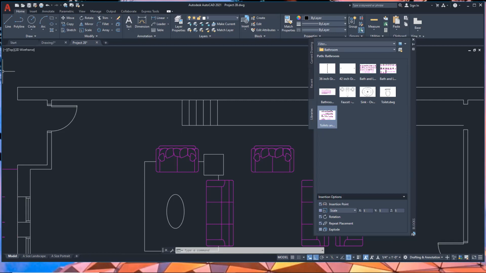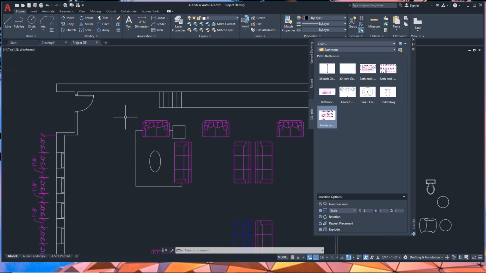I have a question about getting our blocks into our drawing. As far as making sure the scale is right, are they automatically going to go to the 1/8 scale, or do we need to scale those before we drag them into our drawing? Well, no, they should go to the correct scale.